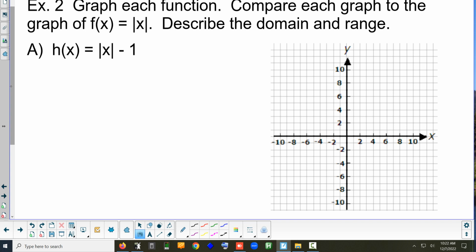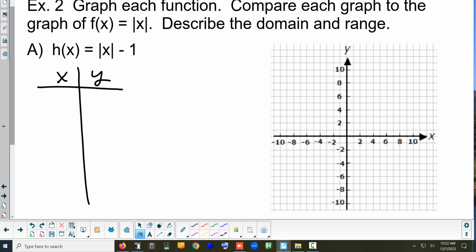So what's our first step to making the graph? We need to make something else first. Gotta make a table. How many values are going to be in the table? Yeah, we're going to do 5. We're going to find the middle one first, and then we'll do 2 lower, and then 2 higher.